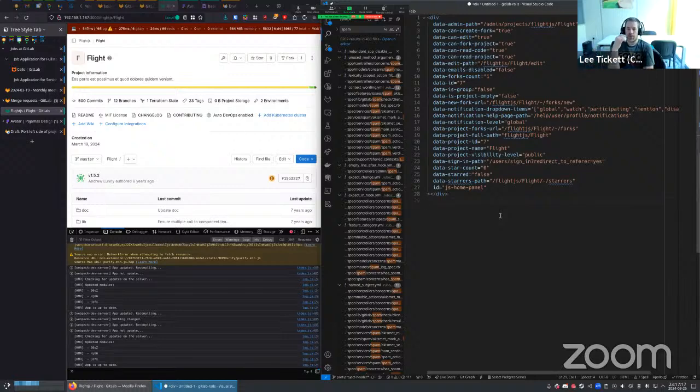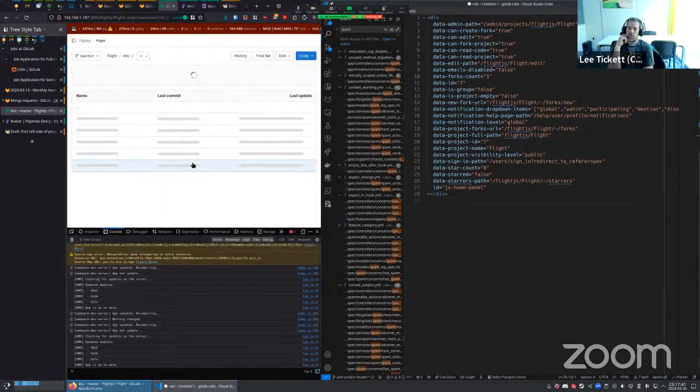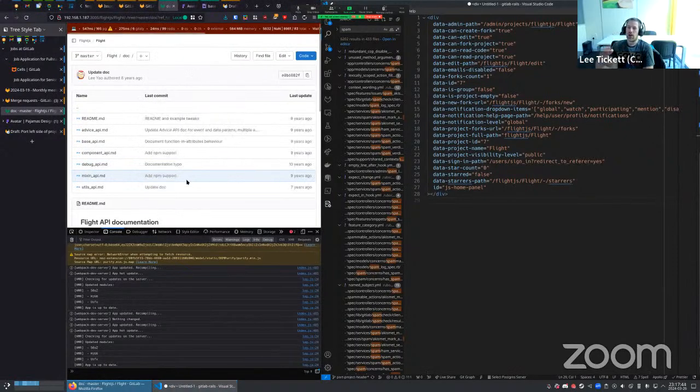So, for example, this page that you're looking at, that's just rendering the home page of the project. It's all pretty static, and server-side rendering is perfect for this. But as soon as you want to navigate the file tree, so go into the doc folder, if that's a Vue component, it doesn't have to reload, it doesn't have to route you to a new page and completely regenerate the sidebar, the navigation, everything else. Just the middle bit.